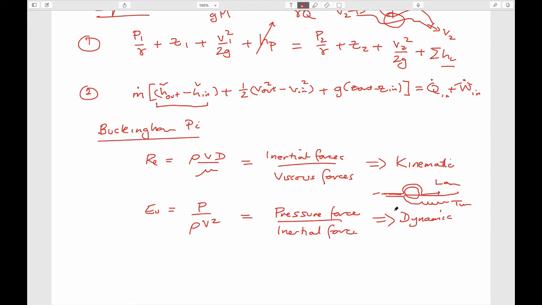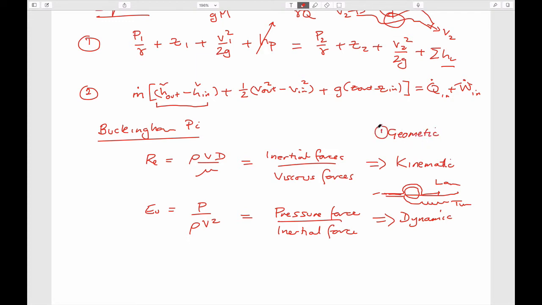And so if you want to represent the behavior of a system, then it has to have kinematic similitude. The Reynolds numbers have to be the same. And if that's the case, then you can use that to represent the forces that are applied on the structure. And I guess the other precursor term is geometric similitude.